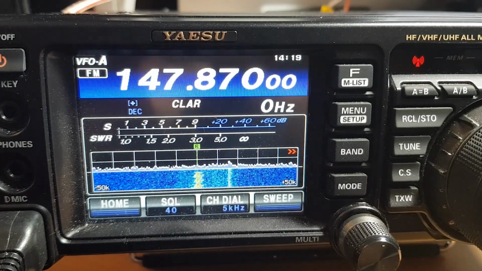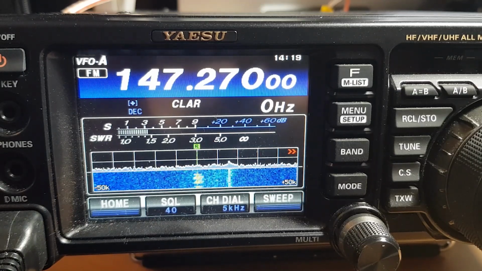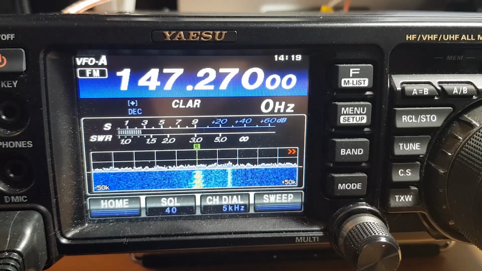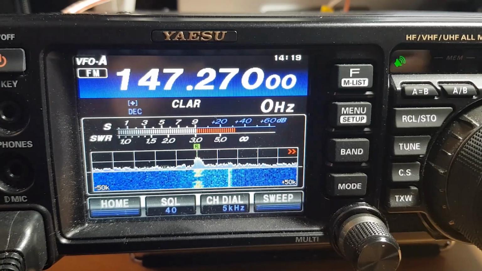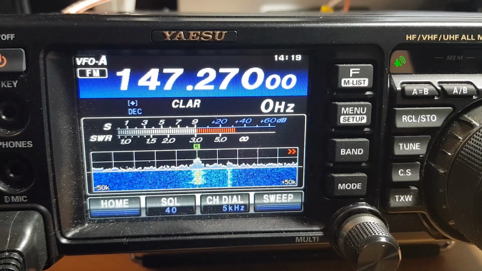VA2LEQ, thank you very much. I just made a speaker wire antenna, a 2-meter antenna. I'm just testing whether it's working or not. Well, from my end, it's working very well from what I can hear. VA2LEQ, thank you very much. VE2XHL. VE2XHL, this is VA2LEQ, pleasure to help and standing by.